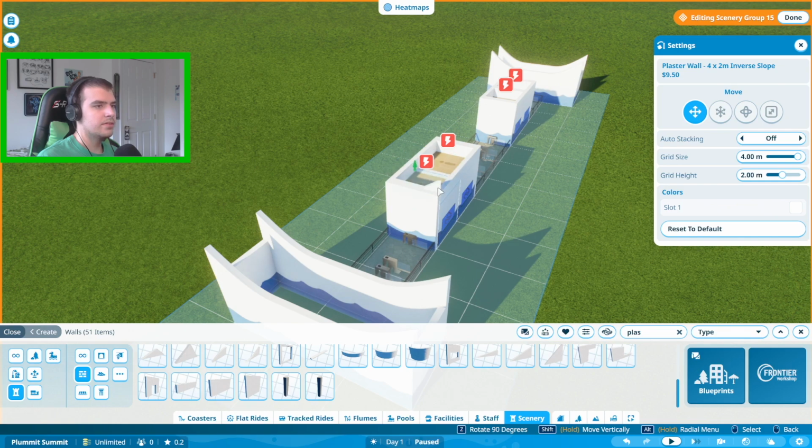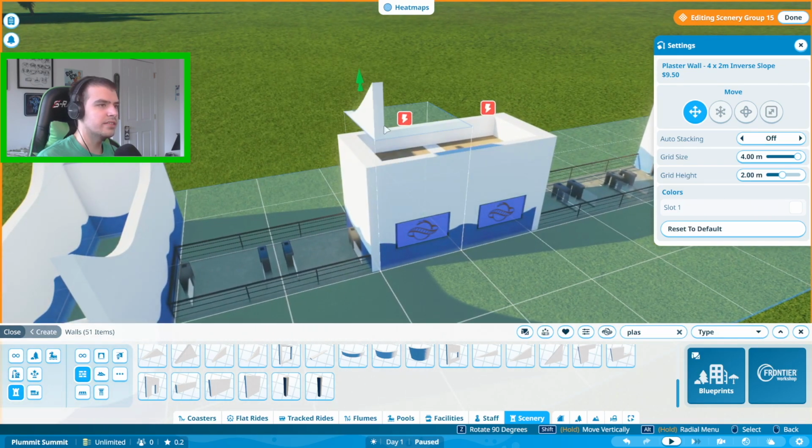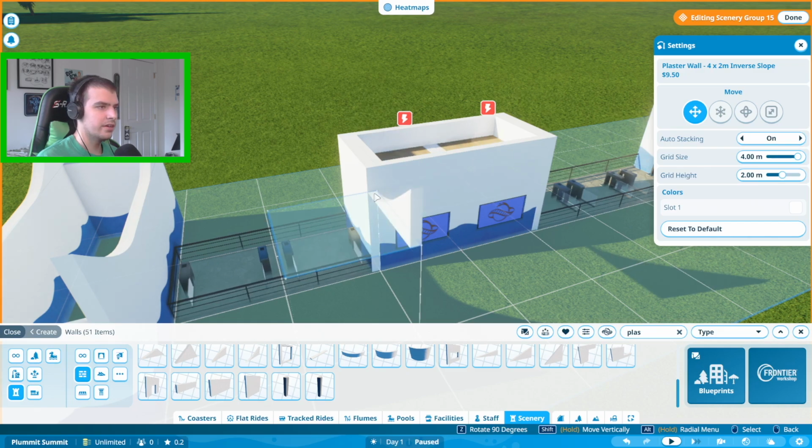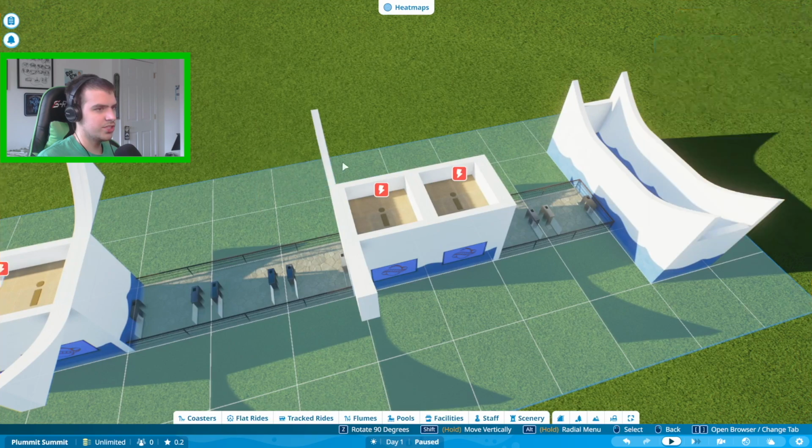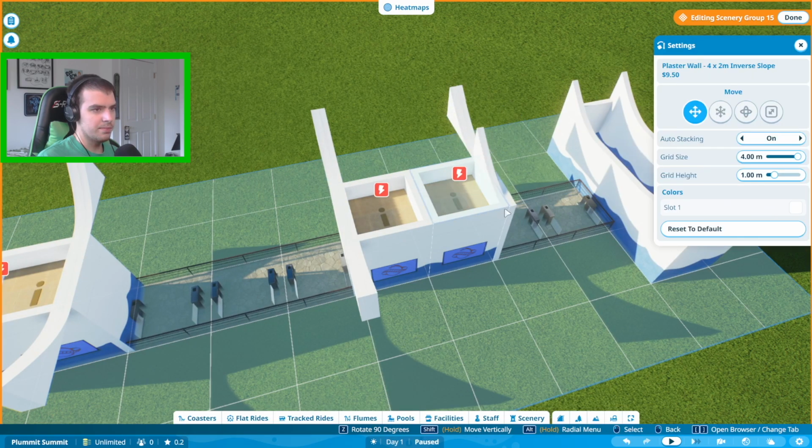Wait, why won't this... This is weird. Look at this, it will not set on that wall. That's weird. Let me see if I can fix that. Auto stacking. We're going to use these tools to kind of... Ooh, I just had another genius idea on how to make this appear really cool.